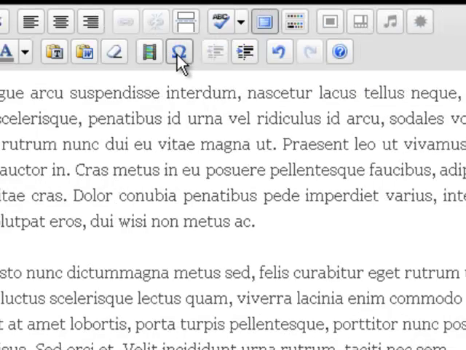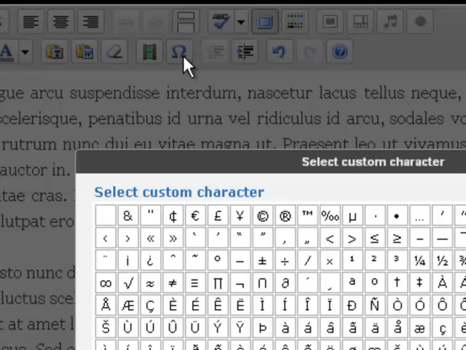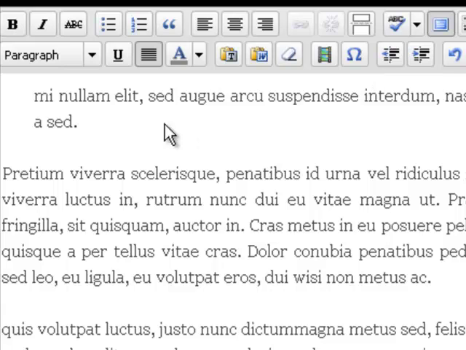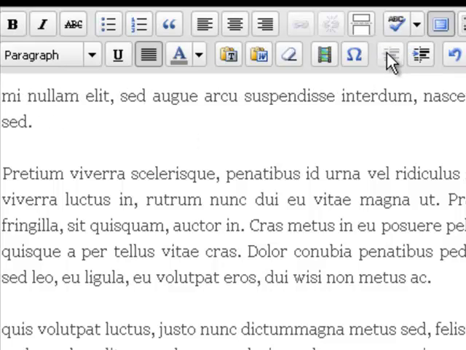The next key along the toolbar is the Insert Custom Character key, and if you click on it, you'll see that it's got lots of special characters, and some of those characters are particularly useful if you use foreign languages. Then, like any word processors, you've got the indent and the outdent key. So the indent moves the text to the right and the outdent to the left.